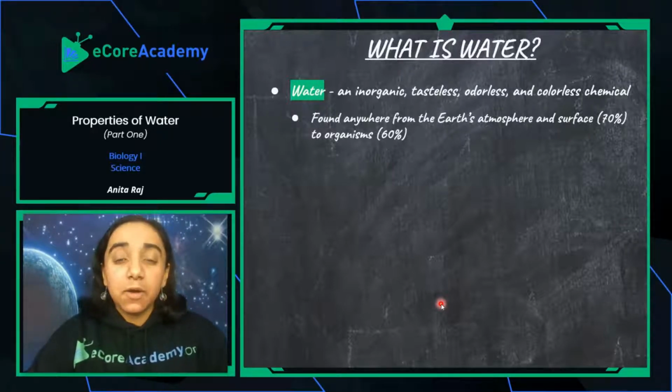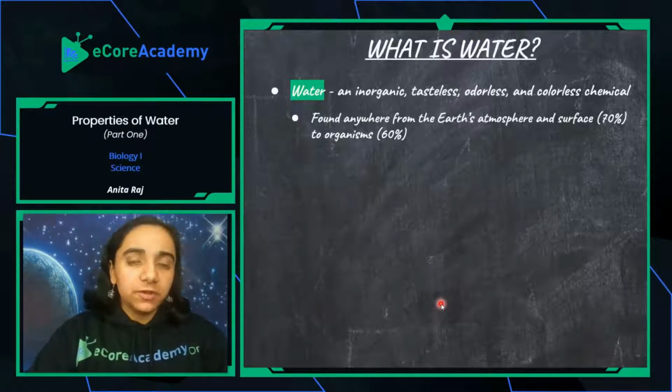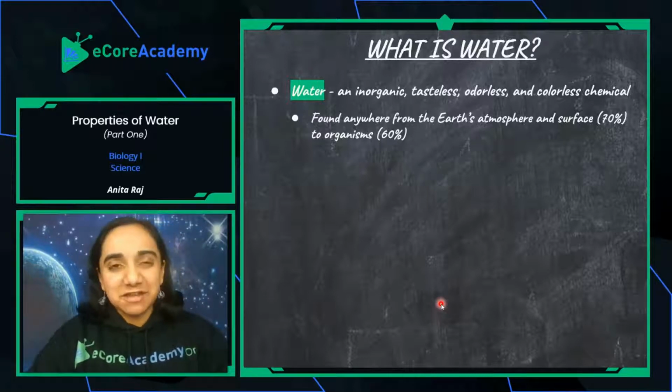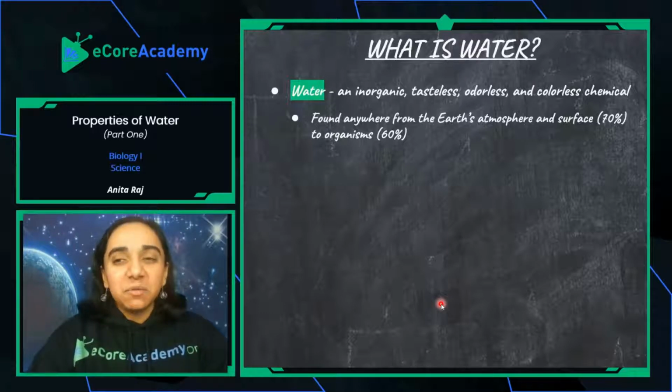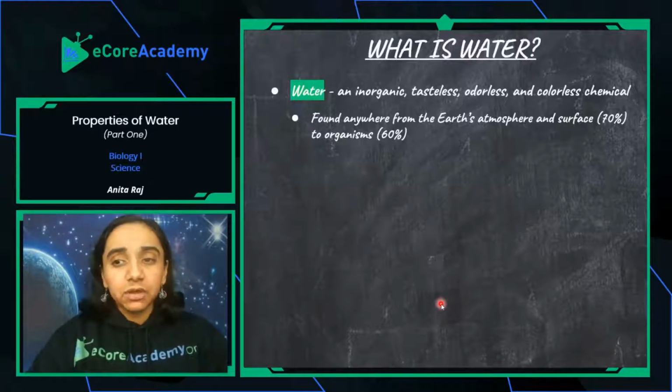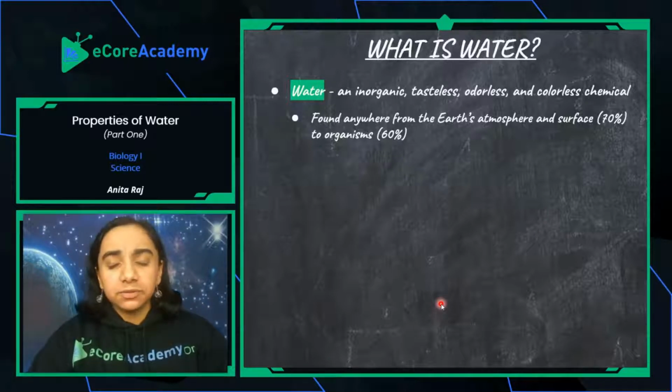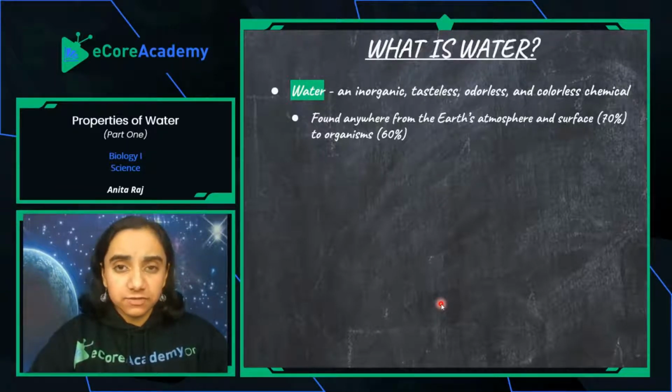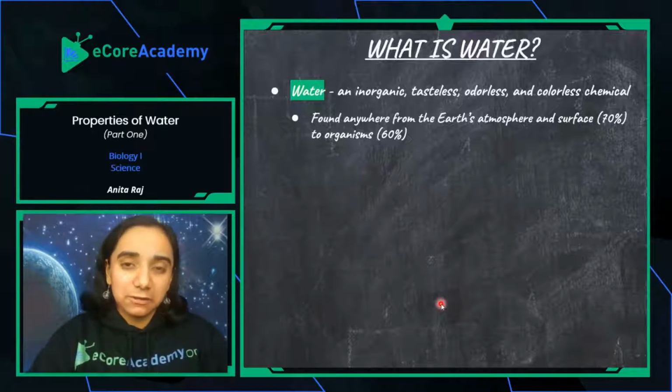Just to nod ahead at how abundant water is, it's found everywhere in Earth's atmosphere. So parts of our atmosphere, oh gosh, this was from 7th grade. I don't remember the parts. It's like the lithosphere, the troposphere, things like that. Water is found as clouds, as water vapor, and it's found in the atmosphere, but also on the surface of the Earth in the forms of water tables that are underneath the ground, aquifers, oceans, lakes, rivers, streams, all these different places you'll find water. It covers about 70% of the surface of the Earth. So that is a lot of space considering how large the planet is.